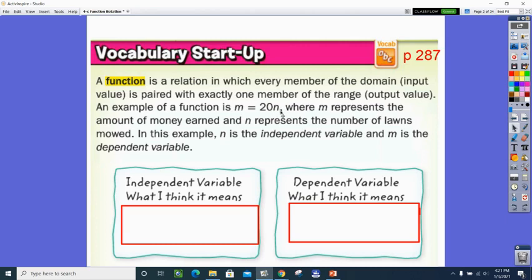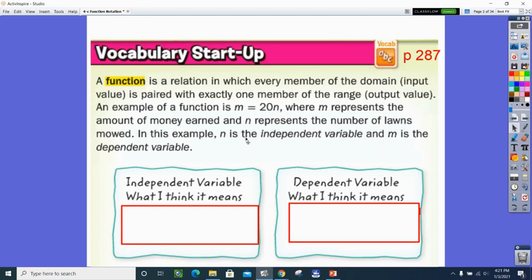So in the summer, let's say I mow one lawn. That means N would equal 1, and 20 times 1 would be 20, and I'd get $20. But what if I chose to mow more lawns? Like what if I decided to mow 4 lawns? Then the N would be 4, and 20 times 4 would be $80. So the money would be $80. So depending on what number I substitute in for N as to how many lawns I want to mow, my money will depend on how many lawns I choose to mow.